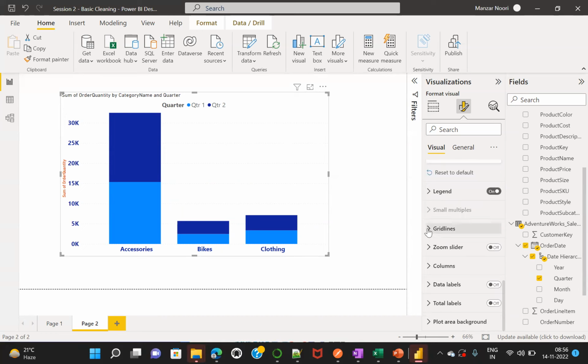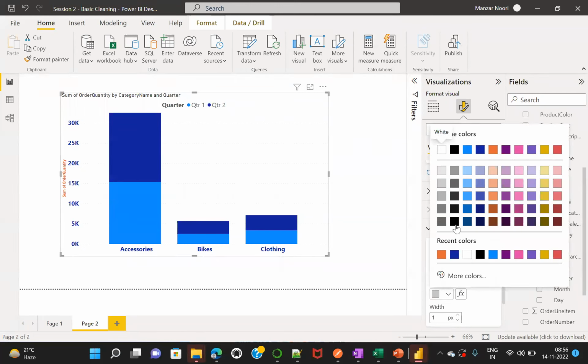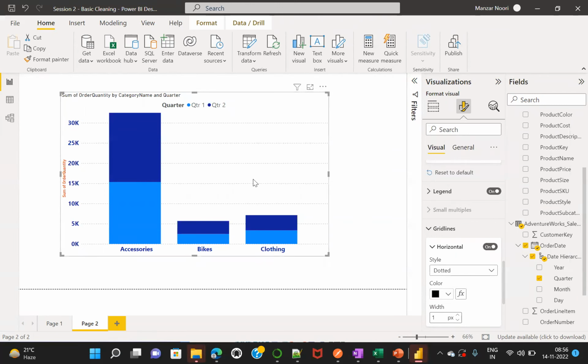Other thing is, here you have the grid lines. What are these grid lines? Grid lines are lines you will see here in the grid. Now all of these grid lines are not visible, so you can make them visible. If you want to show the horizontal grid lines, they are these. Horizontally you will have some line. If you want to show these lines, you may want to just use black. Here you can see these are grid lines, right?